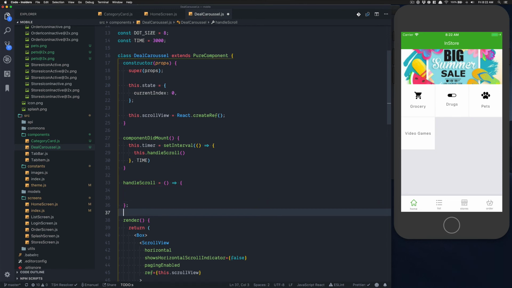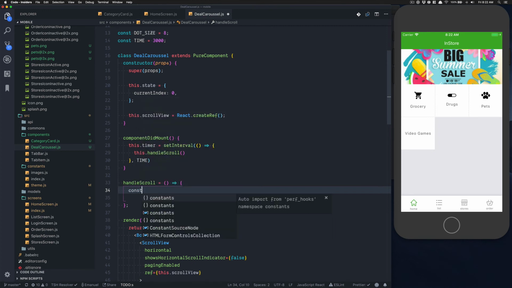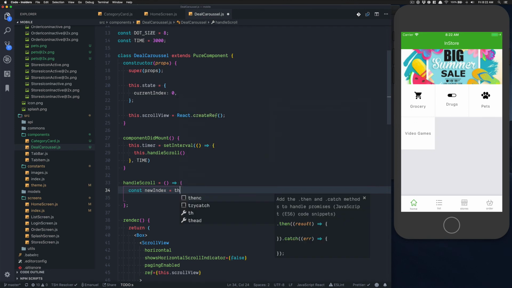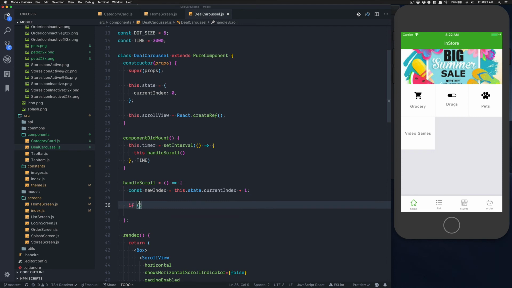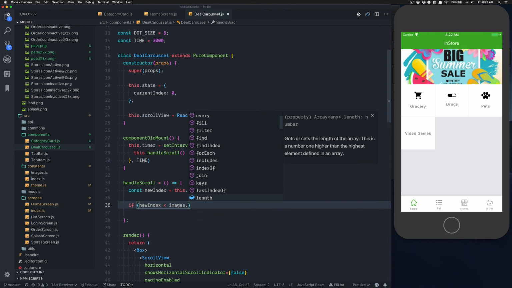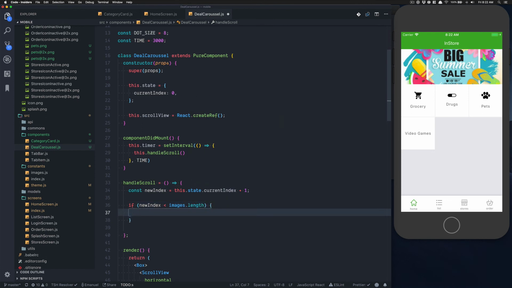So for this handle scroll, what I want first is to get the new index of the next one. So by default we start at 0. So the new index is gonna be equal to the current index plus 1. And now what I'm gonna do is, if the new index is smaller than the images length, because I don't want to go further. I mean, if I have 3 images, I don't want to go to the 4.